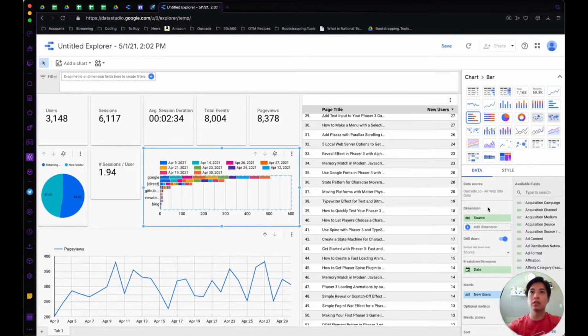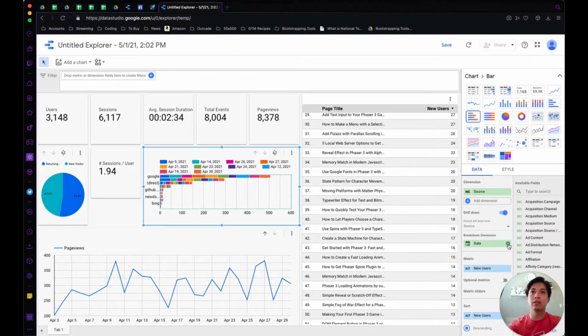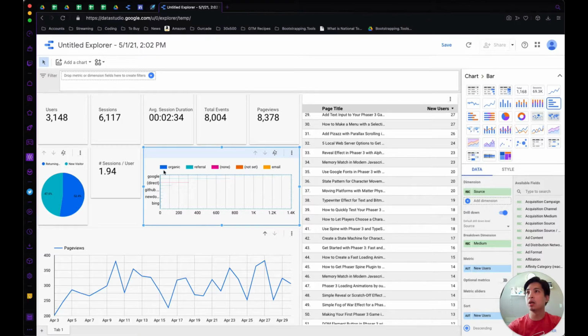So that gives us all of that. This is broken down by date though right now, so we don't want the breakdown dimension to be date. We also want medium just to understand a little bit better how things are broken down. So we have organic, referral. We might need to switch these two around though.